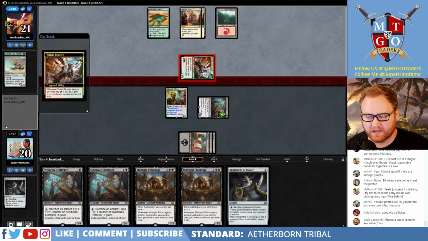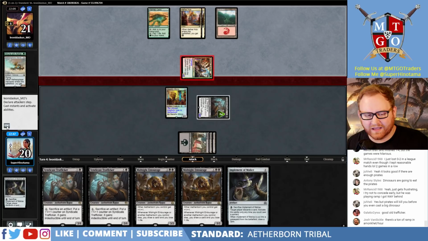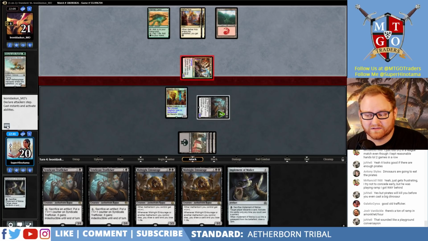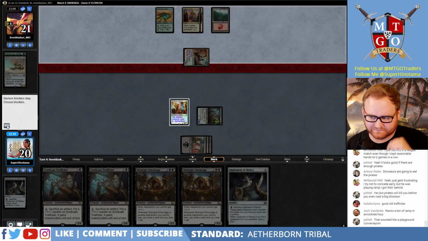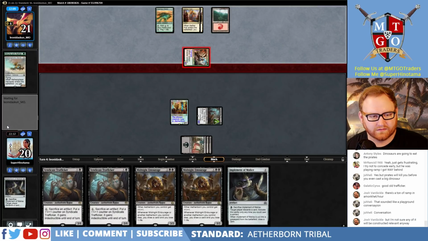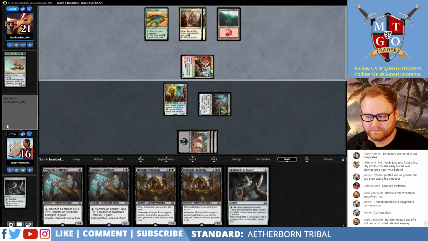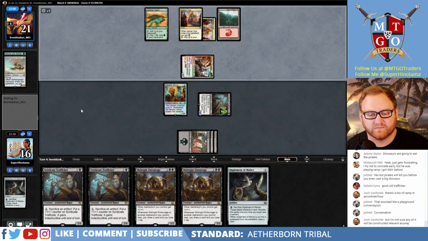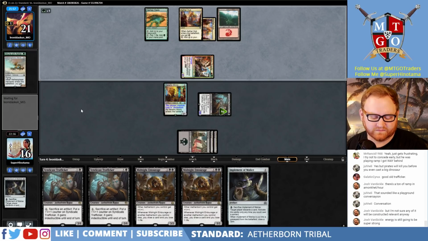Ton of ramp in Amonkhet and Hour of Devastation. That's true, Josh. And those Treasure artifacts tap for any color mana, so that's really good too. That's really relevant. I'm not sure any of it will be constructed relevant anyway. Hour of Promise is great, I think, for 5 mana. But yeah, it just really depends. The Treasure stuff, a Revel in Riches deck is going to be a real thing. But energy is still going to be super strong. I agree with that, Josh.